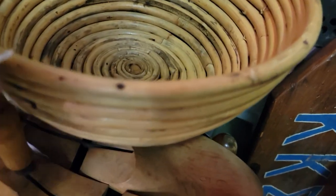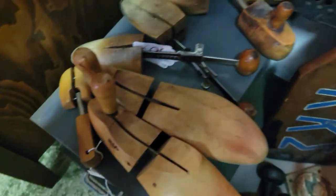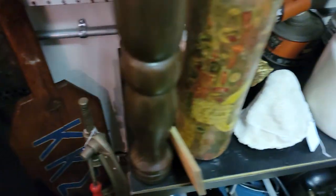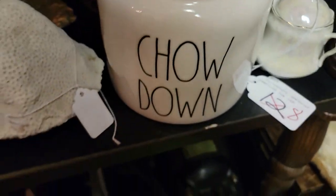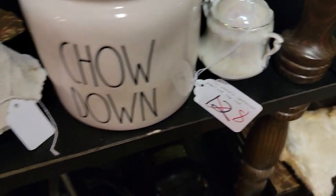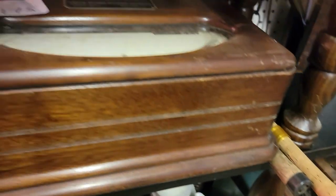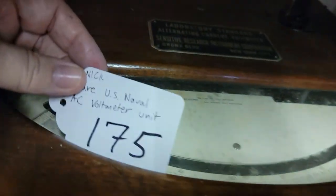There's a coil reed basket for $12 — very interesting. Shoe stretchers, all kinds of things. An $8 Rae Dunn chow down jar with a good suction lid. A little tea set for just $6.40. A piece of coral for $20. If I've gone too fast and missed something I will gladly come back and get that for you. Our reception in the building isn't always the greatest so we do these pre-recorded tours rather than live from back here. Assorted silver-plated cutlery with the jar included for just $6.40 — great for crafts or garden markers.